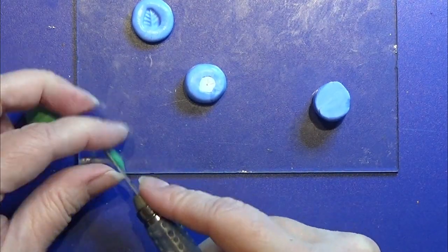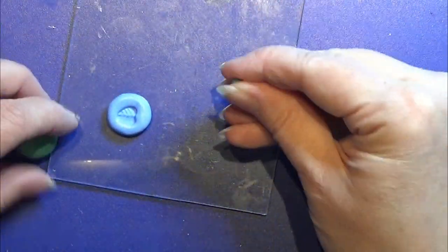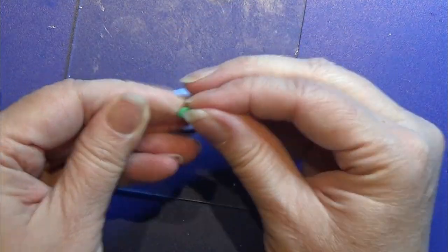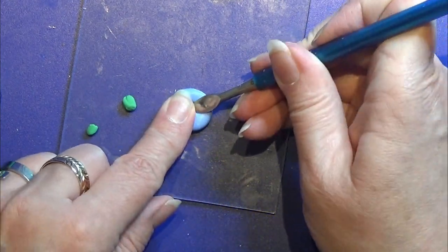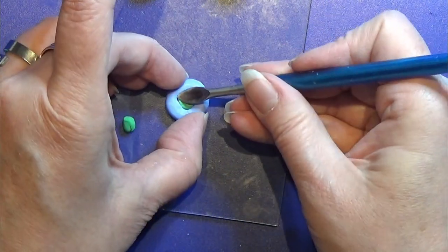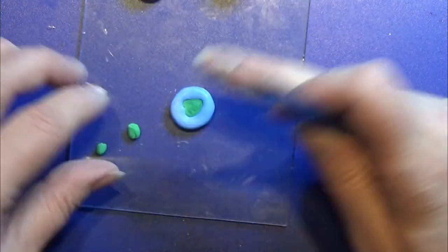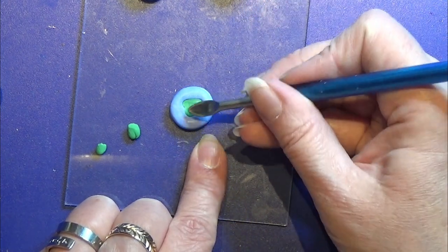I had some green white clay that I used for the leaf mold. I just cut out a thin slice of the green colored clay and I'm just putting it down in the mold and pressing it nice and firm until I like the way it looks in the mold. You can push out the leaf from the mold before you bake it. This way you can make more leaves at the time, or you can bake it in the mold. This kind of mold putty is fine in the oven.